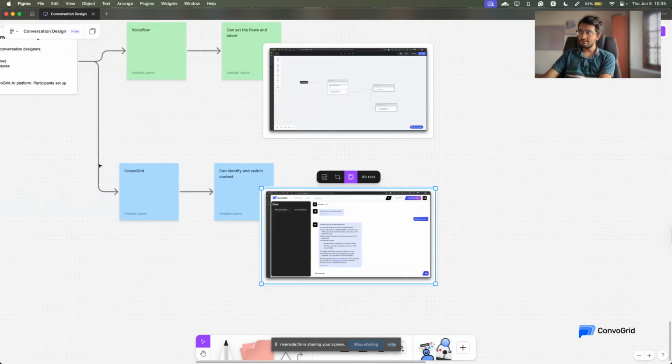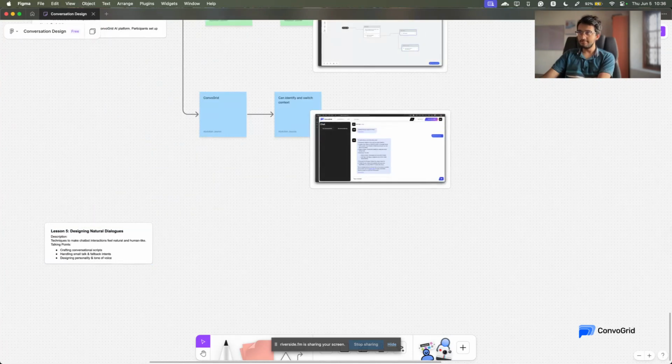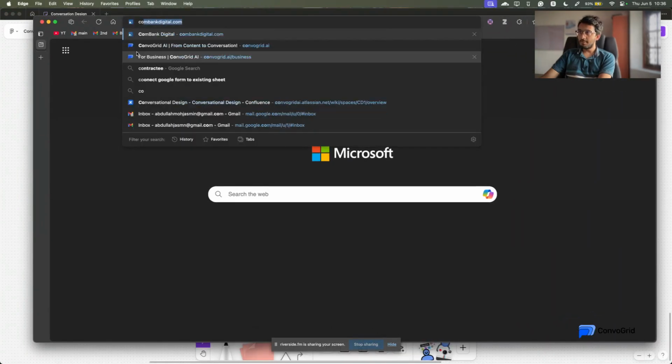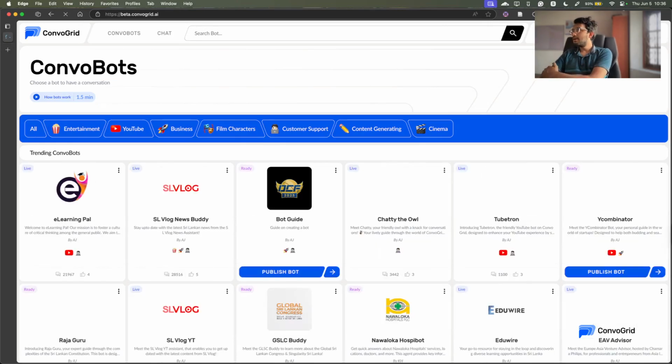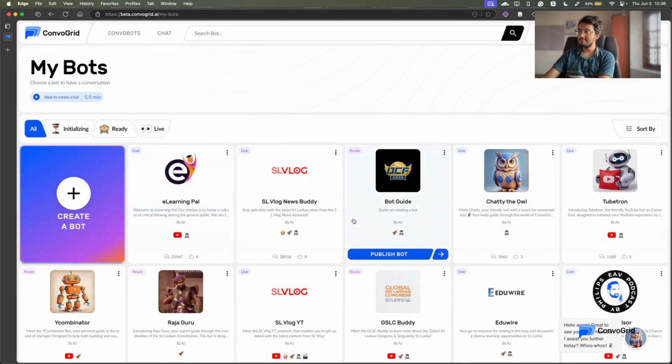So this week we thought of focusing on how ConverGrid works, the internal testing tool. So for that, let's actually open the ConverGrid website. Yeah. So once you're at beta.convergrid.ai, if you're signed in, you'll be able to see your bots on the home page as well, or you can see it in My Bots.